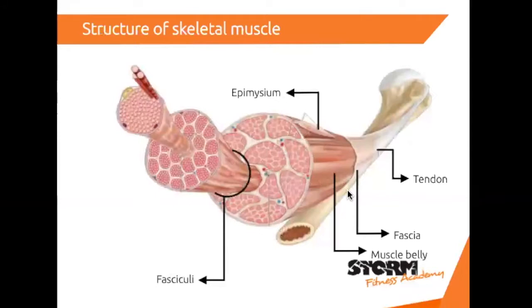And somebody described this to me the other day. Oh, so it's a bit like a Russian doll. And I guess it kind of is, isn't it? You just get smaller and smaller and smaller. So your fasciculi has a perimysium around the outside. So that's the sheath that holds the fasciculi together. And if you slice through that, you can then pull out a muscle fiber.